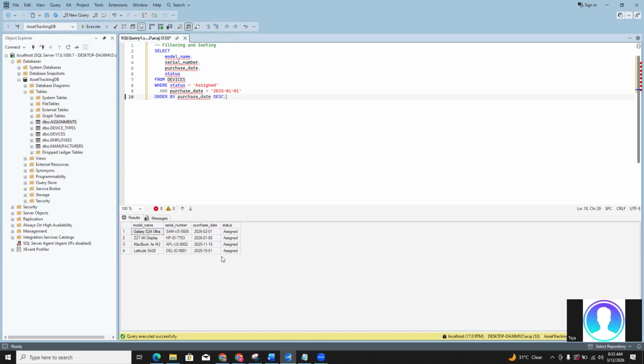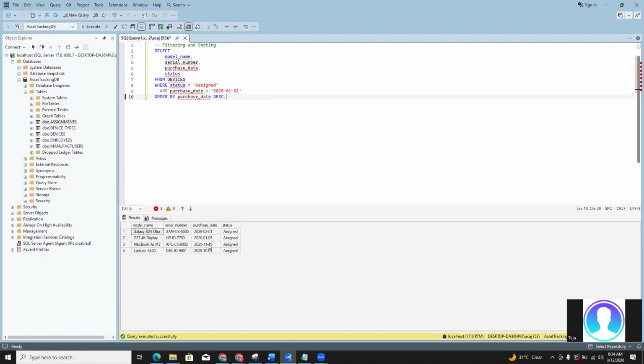I am filtering the devices using a where clause for a status of assigned and purchase date after the 1st of January of 2025. I am then ordering the results by purchase date in descending order, so the newest asset appears first, then second and third. In this way it is ordered.